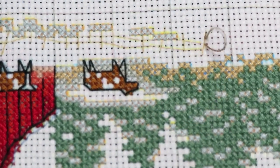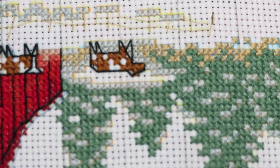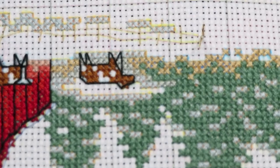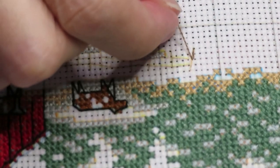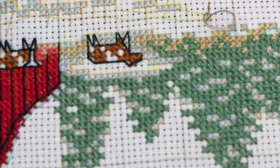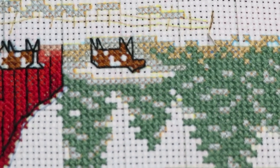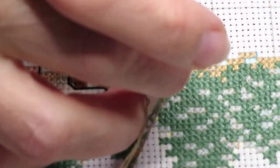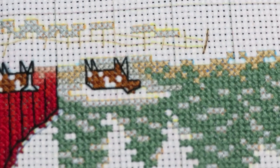and go down like so. Now we will come out from the same hole that we went in last time, like this. Can you see it? Go forward one. Now we go to the peak, and the peak will come out from the hole actually. The last line will be, and we go backwards now to the line that we just did. And here we created our first fence line.